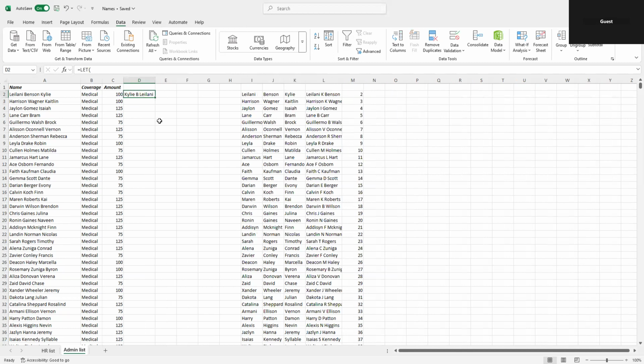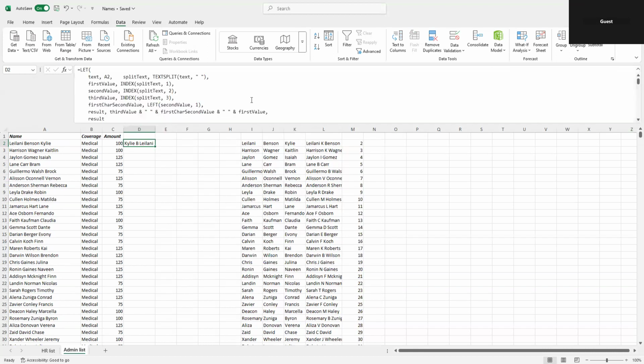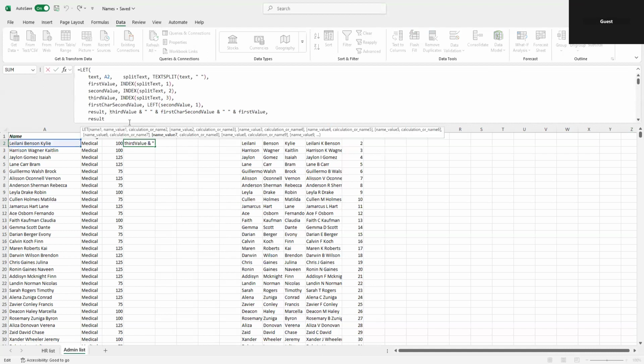So does this work? So it is rearranging it, but not the way we want. So what we want is it needs to look like this. So we want first name first. So third value is going to be first value.